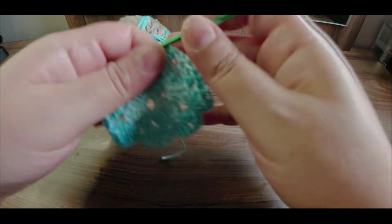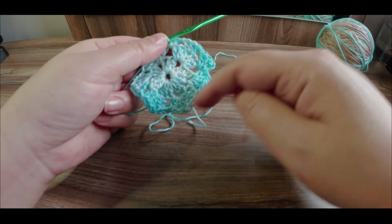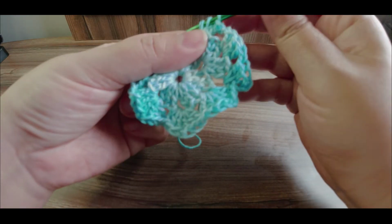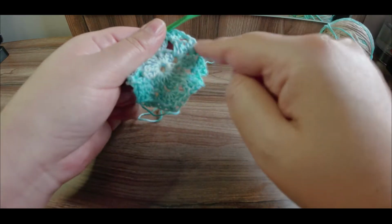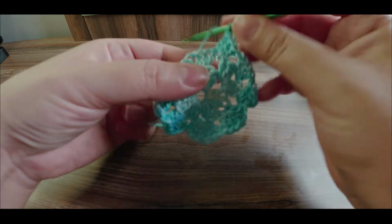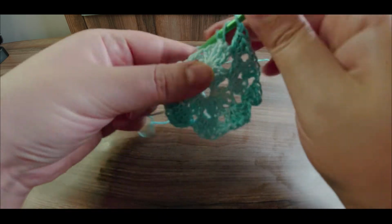So the purpose of the 2 clusters in 1 space is to increase and make the circle or the mandala bigger. Otherwise, to keep it flat, we'll do only 1 cluster in the next row in each space, of course with chaining 1 always.